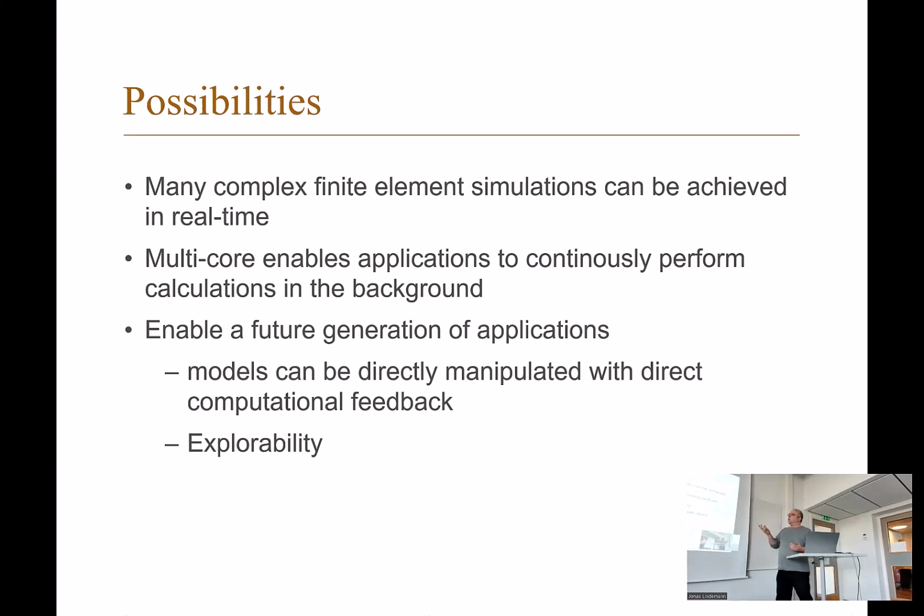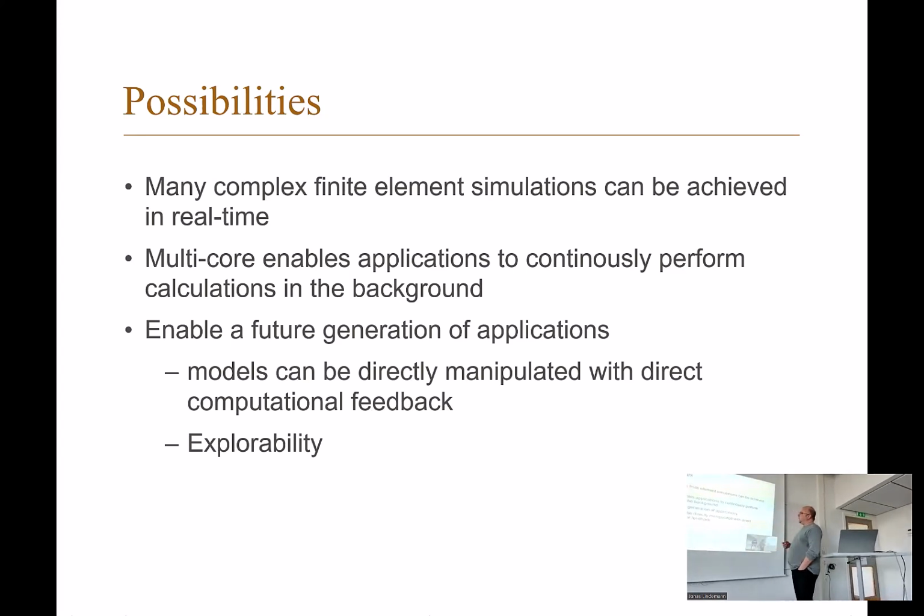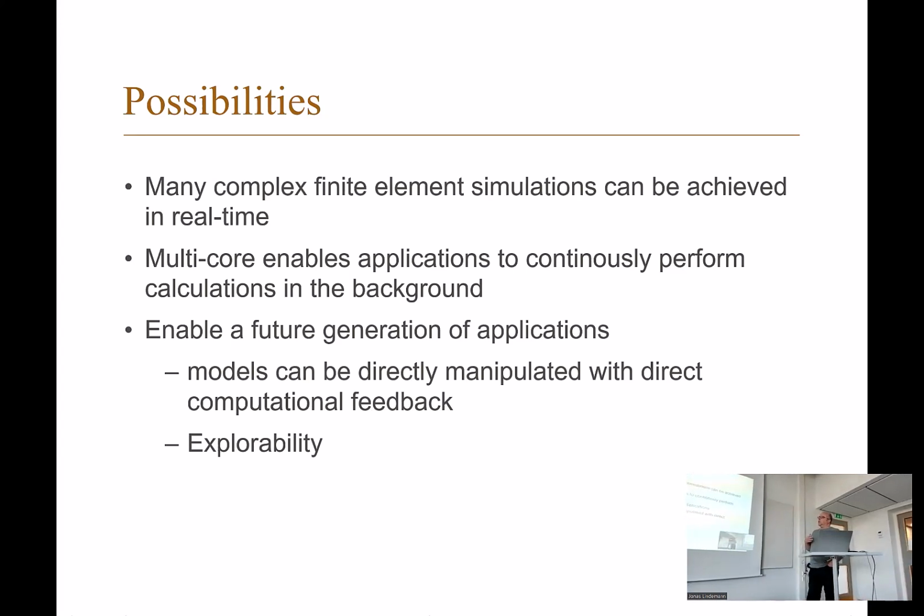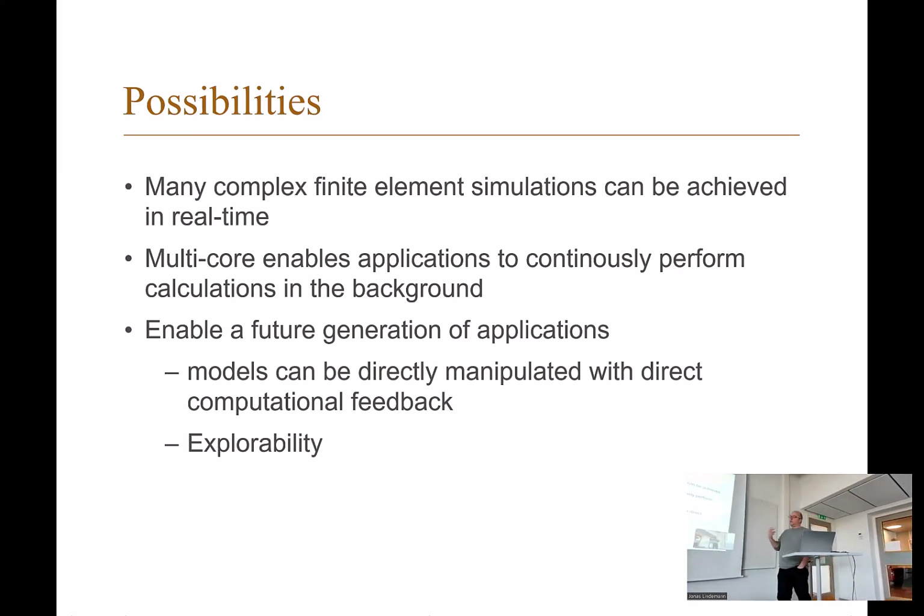And also, if you have a model, you can have an application look at whether it is stable to calculate. If so, it does a calculation all the time in the background. So behind the scenes, it actually calculates results. What you can do with this is that you can actually manipulate models directly with computational feedback, which enables you to explore the models in completely different ways than before.